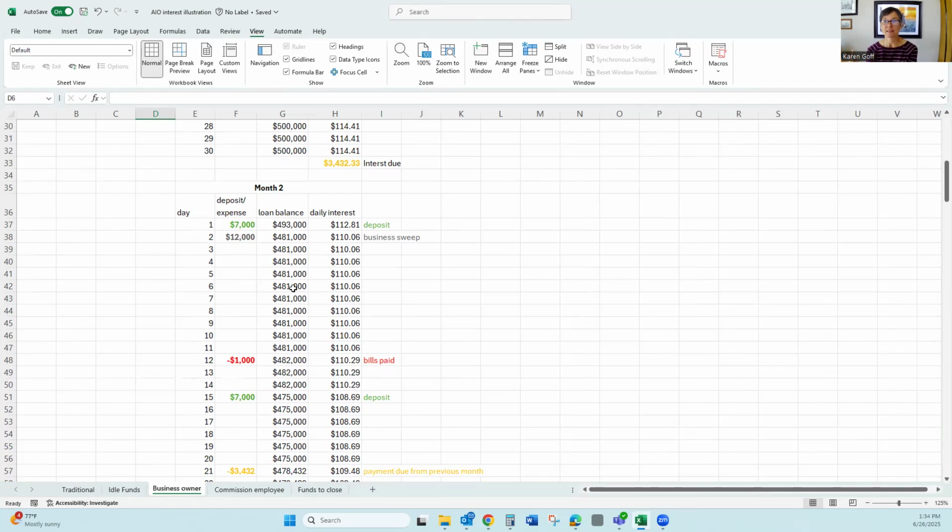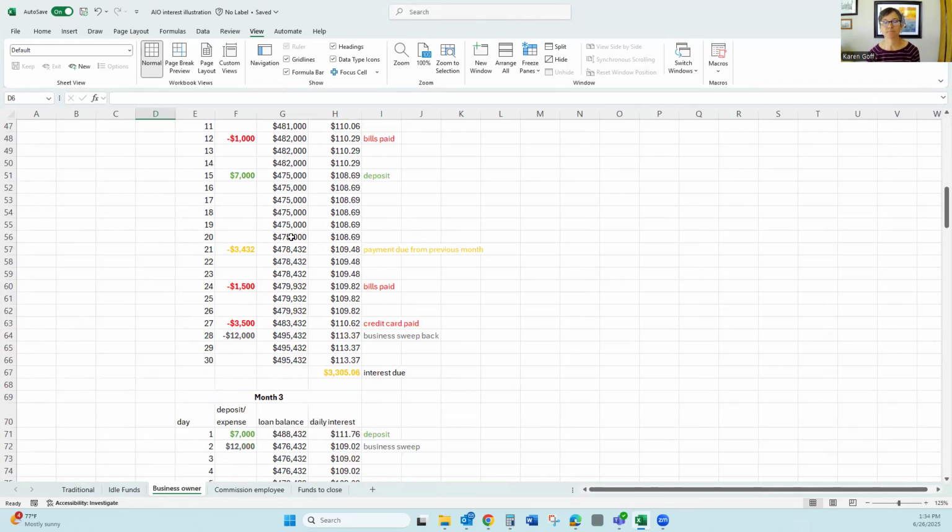So in this case, this business owner left everything he needed for his monthly bills in the account, but he has $12,000 that he doesn't need this month. So at the beginning of the month, he swept it over, let it hold down his loan balance. On the 28th, he swept it back over so that his statement could cut on his business account and it would still show whole. And of course, the balance went back up here, and therefore the interest for those last few days of the month.